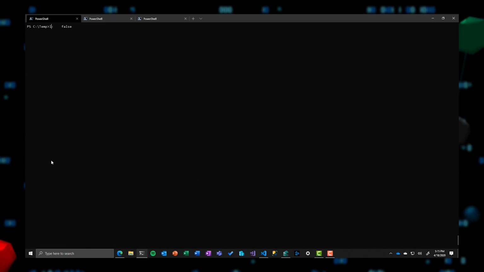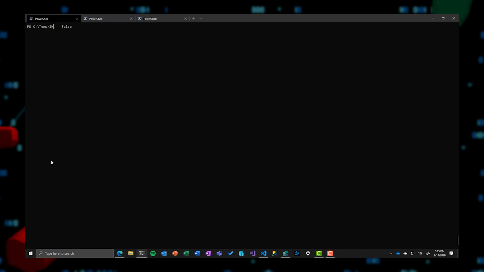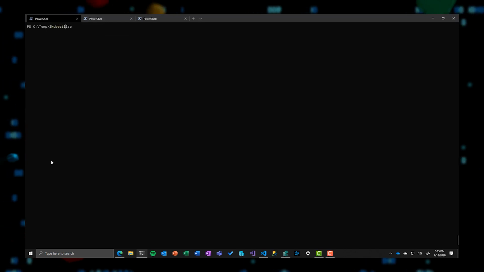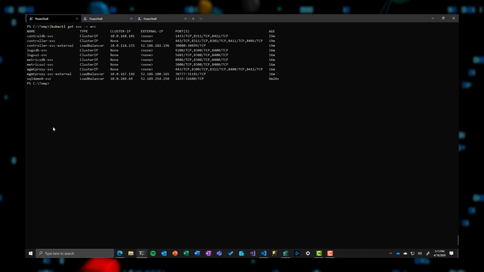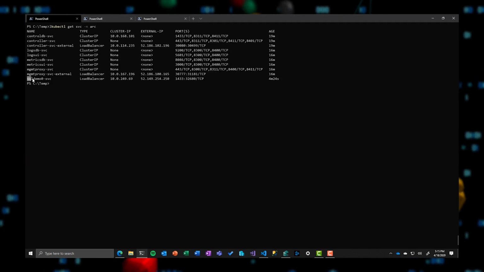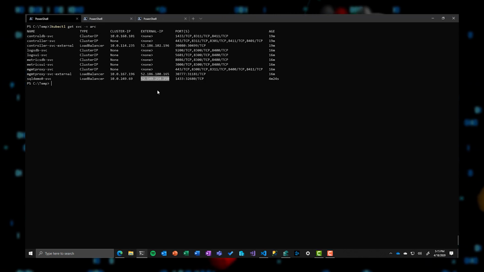Now, we can also take a look at things like what the services look like. So we could run a kubectl get service, and we'll see that there's another service that's exposed right here for SQL Demo 0, and this is the IP address at which it is available.